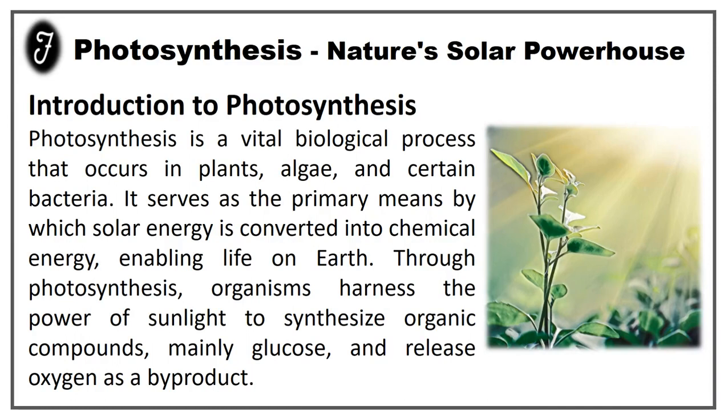Introduction to photosynthesis. Photosynthesis is a vital biological process that occurs in plants, algae, and certain bacteria. It serves as the primary means by which solar energy is converted into chemical energy, enabling life on Earth. Through photosynthesis, organisms harness the power of sunlight to synthesize organic compounds, mainly glucose, and release oxygen as a byproduct.